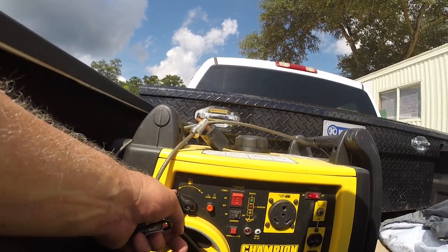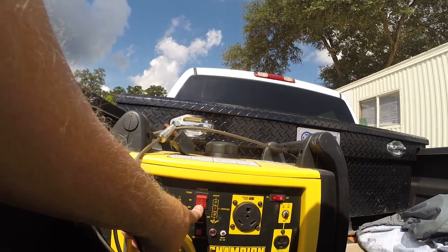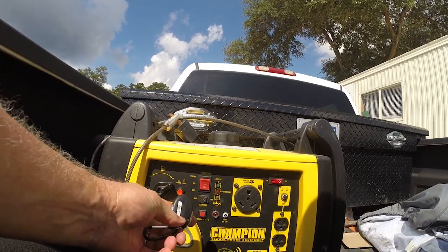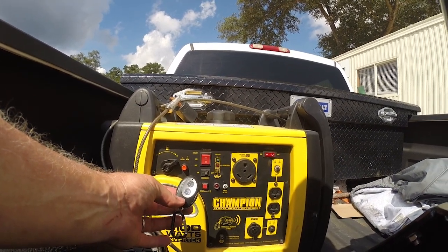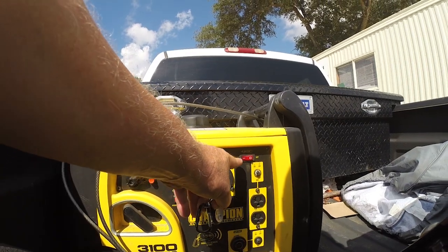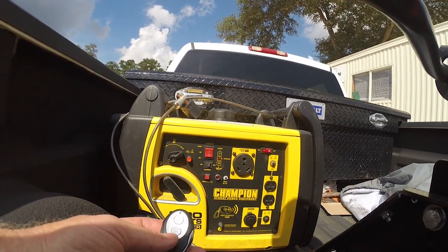As you can see, the fuel was shut off. I'm going to turn the fuel on. The ignition was in the off position — I'm going to turn it on. Now it is in the on position. I'm not going to hit start because I'm going to use my wireless remote. This wireless remote will automatically choke it for it to start. I can start it from out here if I want to, but I'm not going to. Let's put the switch to on. I'm going to hit the remote and see what she does. And start — hit the button one time.